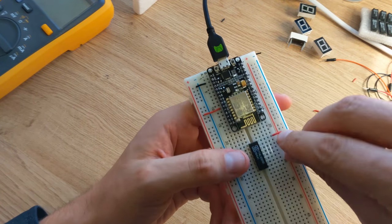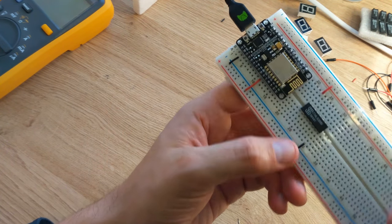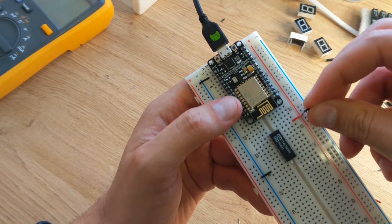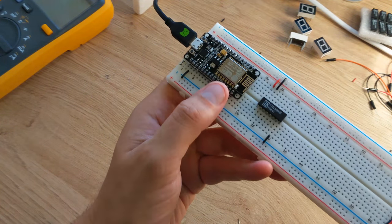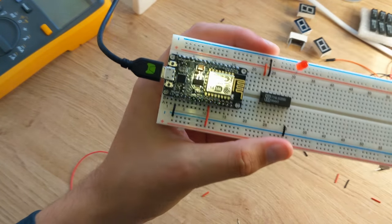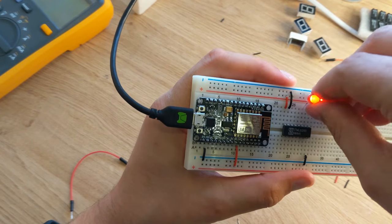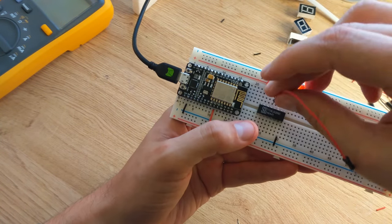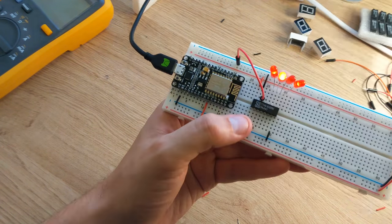So I then connected the power and the ground to the demultiplexer, and to enable it we tie its pin 15 at the top to ground. The last 4 pins at the top are the outputs, and to test them I connected 4 LEDs. There are then 2 inputs to the left of those.